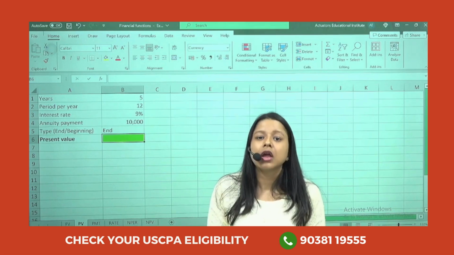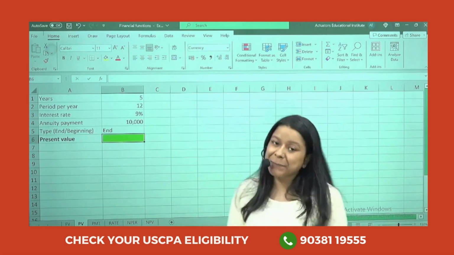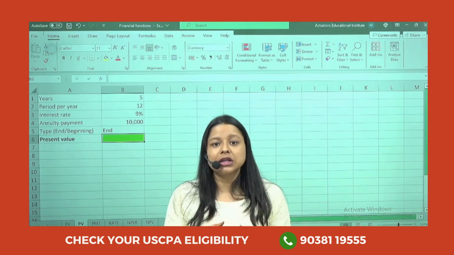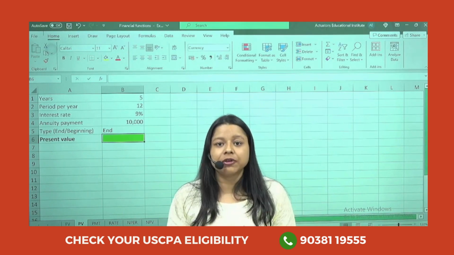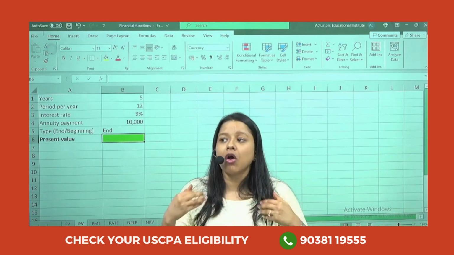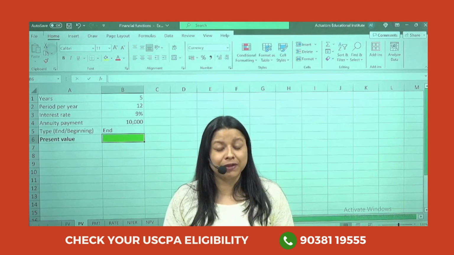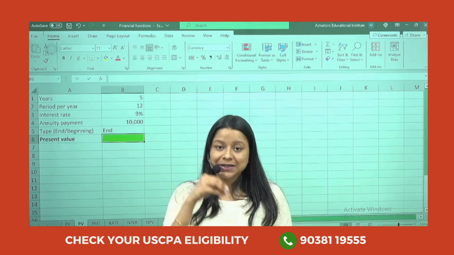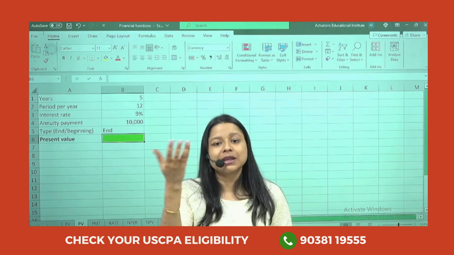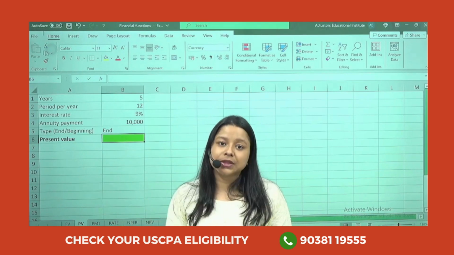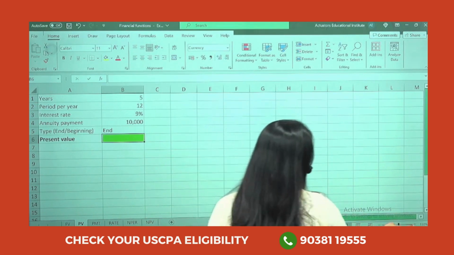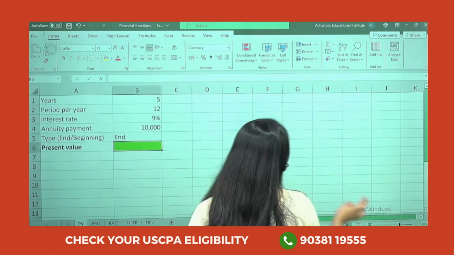Today we'll be learning the next financial function, which is PV. This is used to calculate the present value. For example, if you are supposed to receive future payments, maybe future pensions or future returns from an investment that you have made, and you want to calculate the present value, the value of those payments now at time 0 using some interest rate, then you can do that using this PV function, which is the present value function.